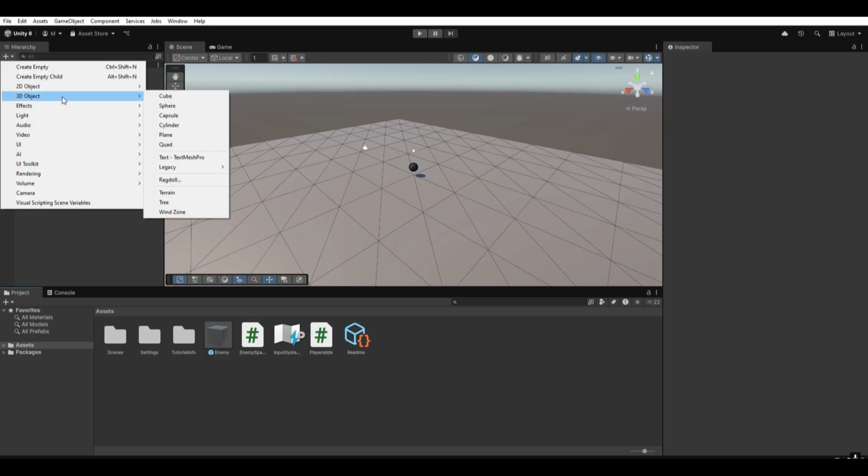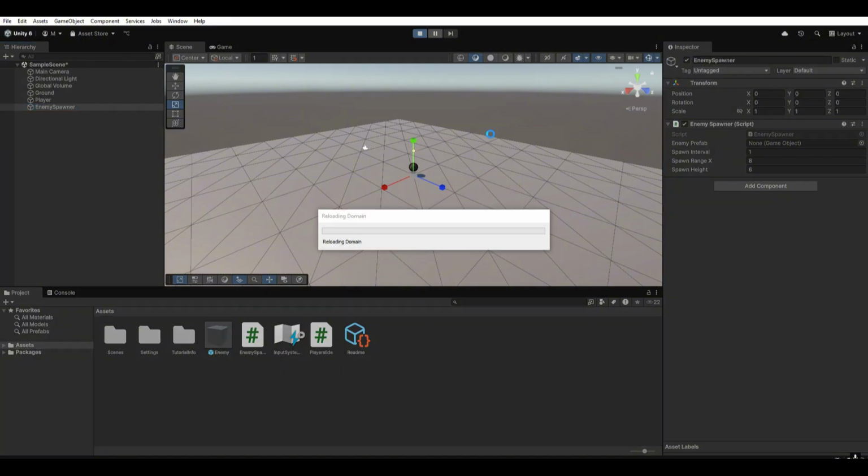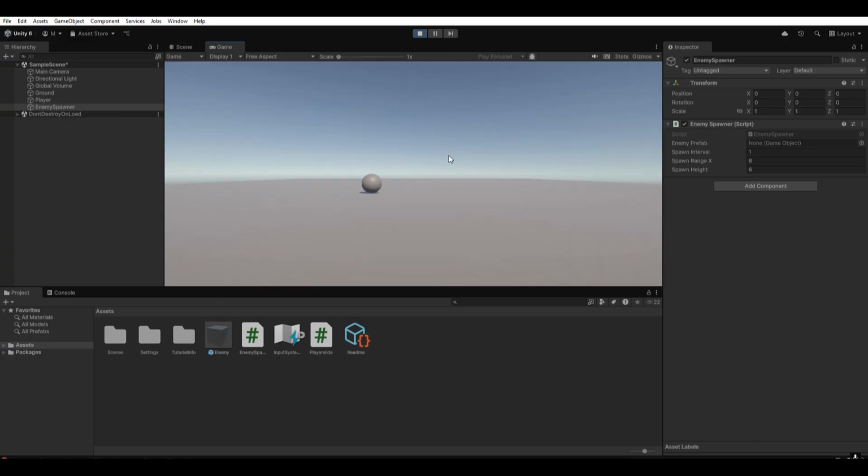Then we add an empty, and we call it enemy spawner. Yeah, well, we're just kind of adding the things in hierarchy because something happened. I don't know what, but wait, let's see. Okay, nothing is happening.